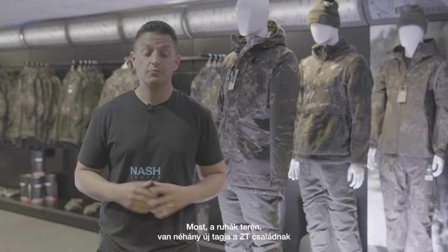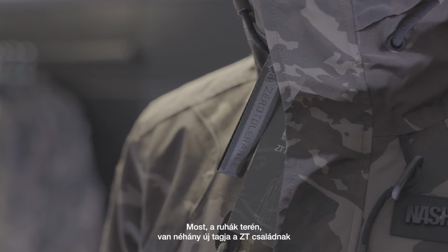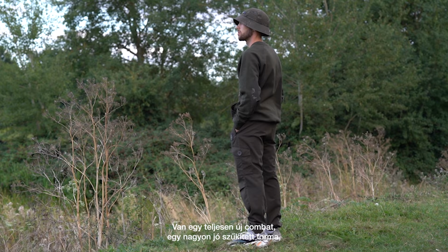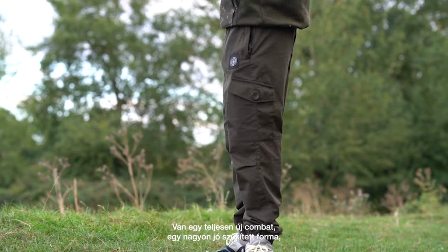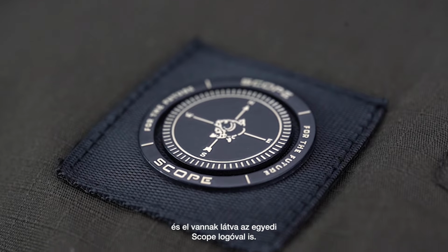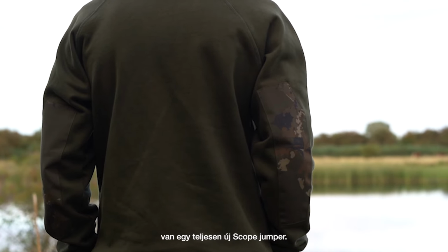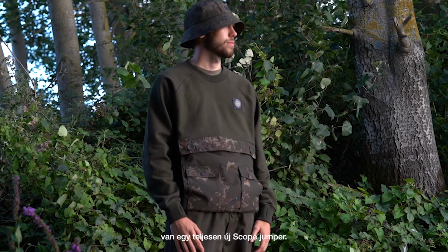Now in terms of clothing, we've got a few additions in the ZT range and the Scope clothing range. Starting with the Scope clothing range, we've got a brand new set of combats, a really nice snug fit, and also they're emblazoned with that key Scope logo. And to complement them, we've also got a brand new Scope jumper.